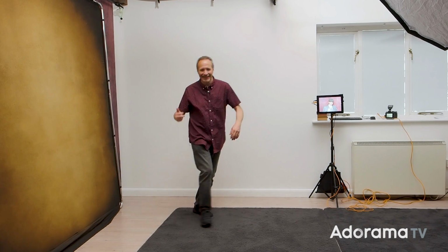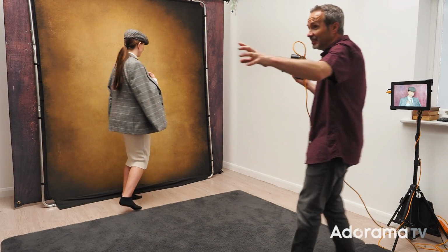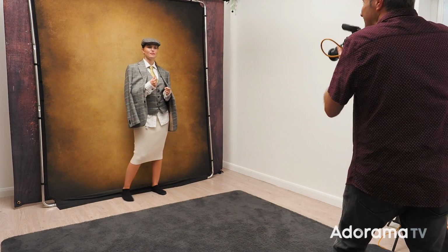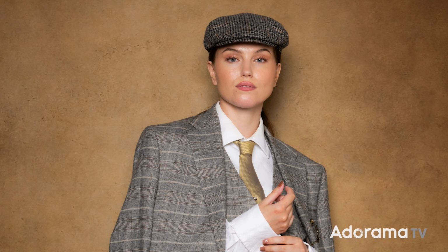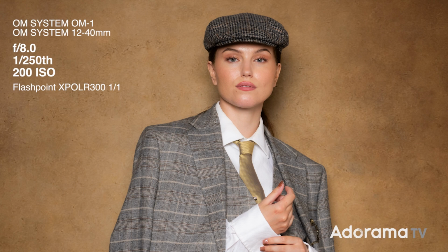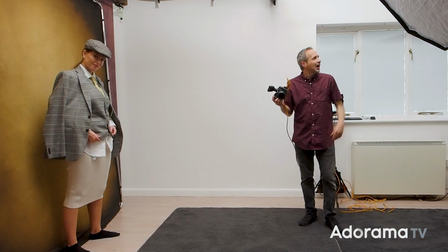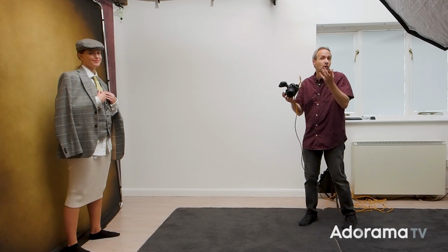Let's get Chloe back in and test this background. Once again, I don't have to change any of my settings. It's really going to be exactly the same as it was before. Flat lighting, evenly exposed. And this background looks so much better. It has that warmth to it. It has a little bit of a subtle texture and pattern. I really like this. I think it's going to work very well, but what I don't like is the lighting. So I'm going to take this light, move it a little bit, and see if we can make this simple setup work a little better.